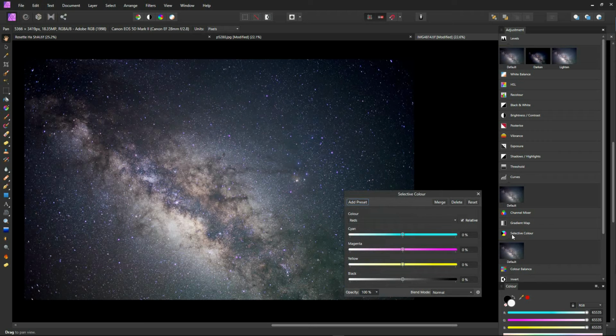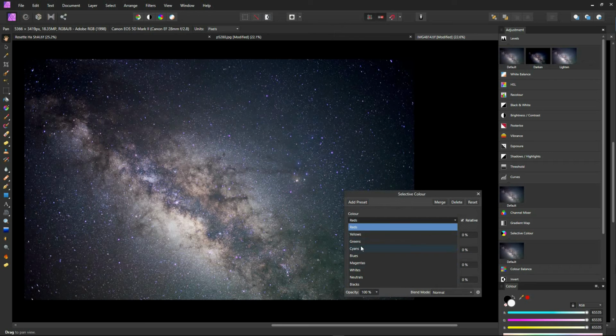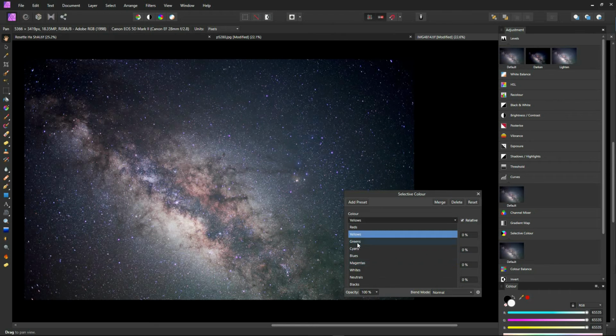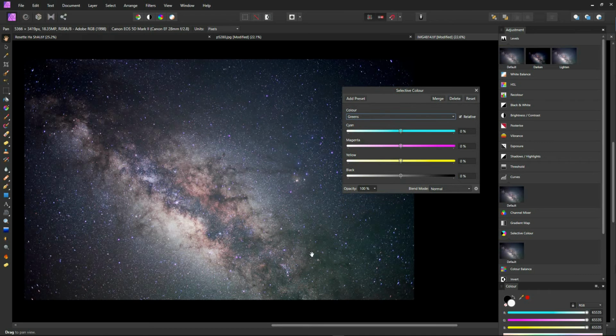For example here, selective colour, basically you have a drop list of all these different colours here. It starts off with the red, and then you have these sliders. We don't really need to use the black one at all, just the top three. These allow us to adjust the tonal value of the image. Quite arbitrary. You can adjust this to suit your own personal taste, and it's just a case of going through them and making the adjustments until you get to the result that you like. So we could, for example, click on the greens and perhaps just try to address this down here.